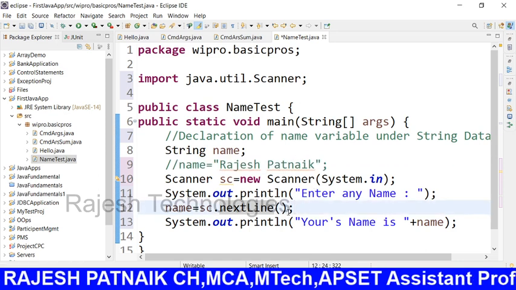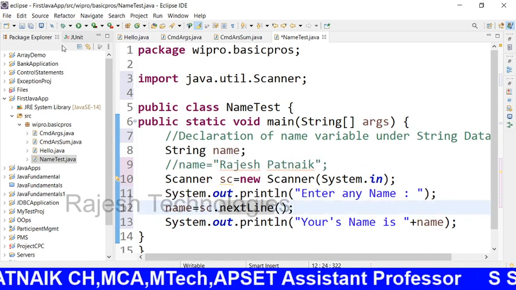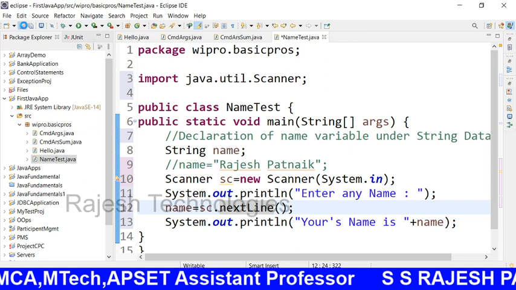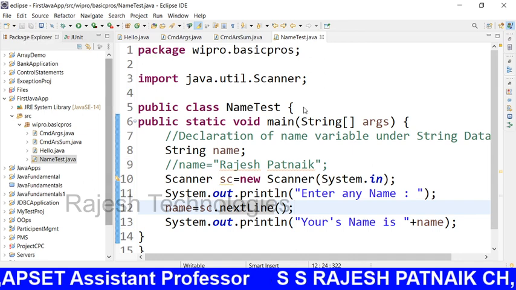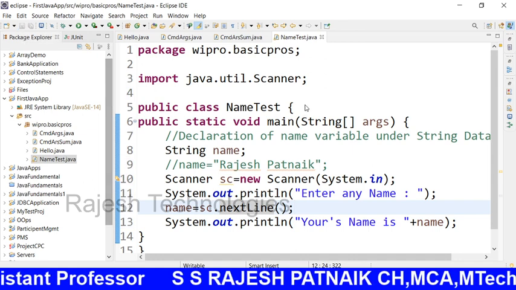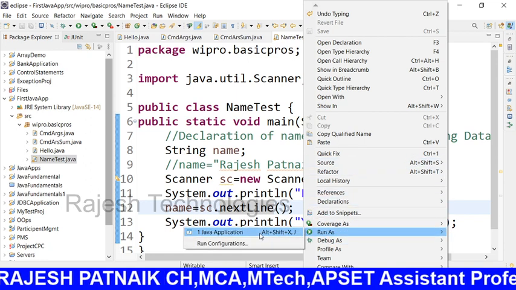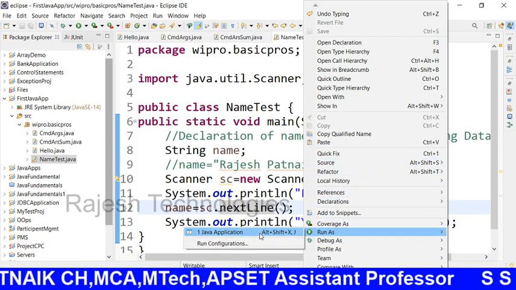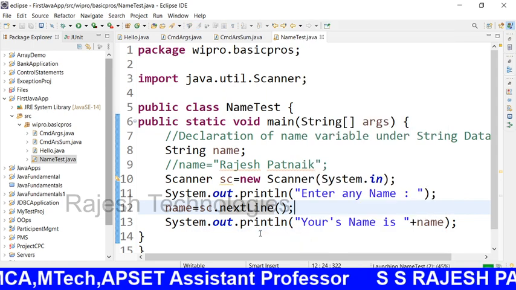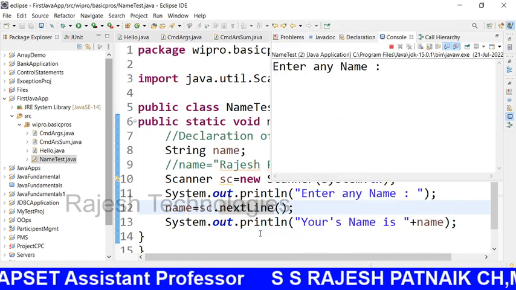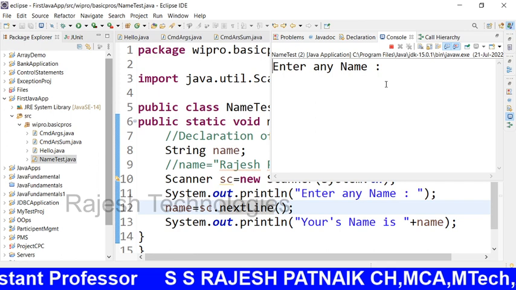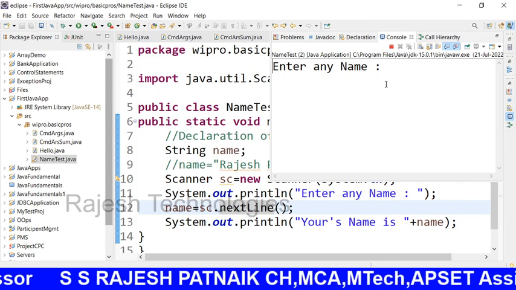Now, once again, I will run my program. Save it. Please save before you execute. Right click, Run as Java application. Now it is going to ask the name of the person.